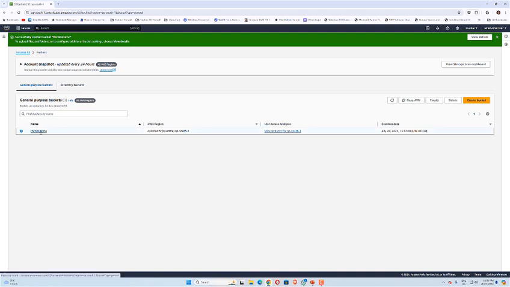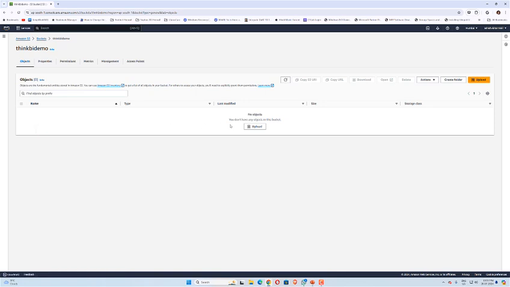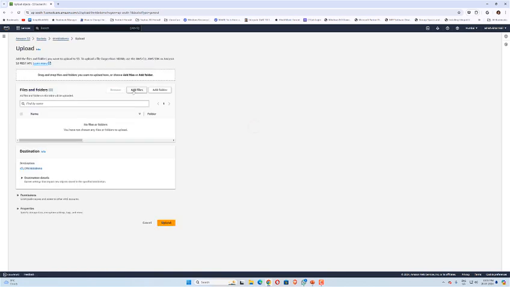Once we create the S3 bucket, we can simply click on it and upload our data as per our requirement. We can add a folder as well, or a single file.